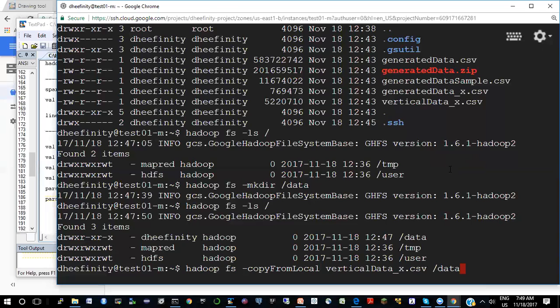this file will get chopped into blocks if it is a very large file. In this case, the file is like 5 MB here, and 5 MB is not much. It's a small file, so there's only one block. But then that block will be replicated. The default replication count is 3 times. So you'll actually see three replicated blocks, one on each node.